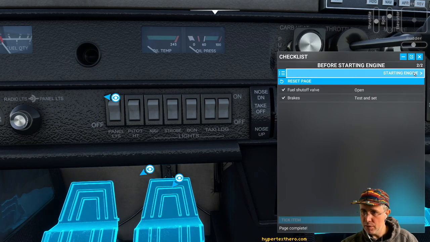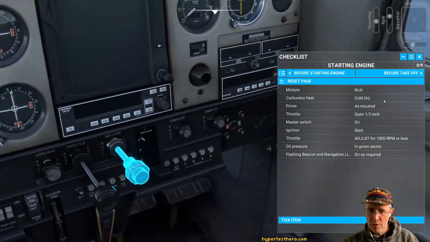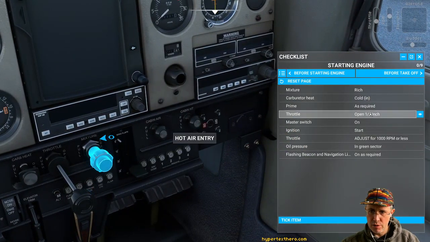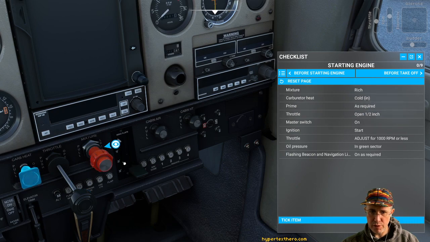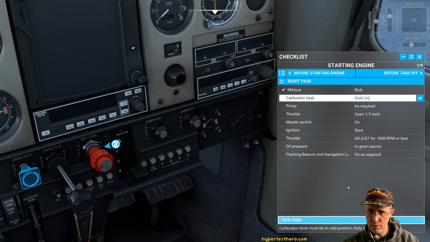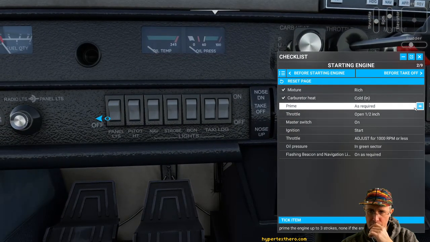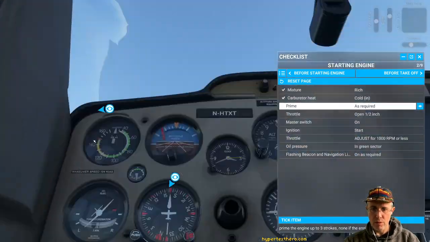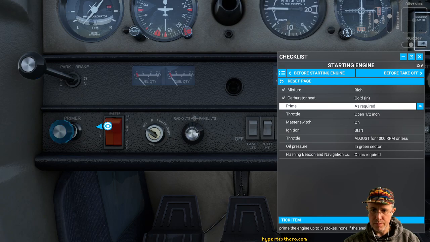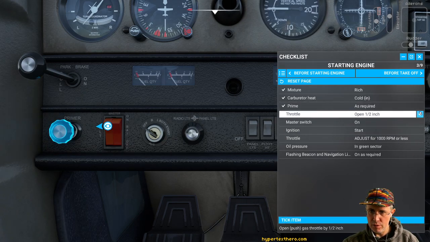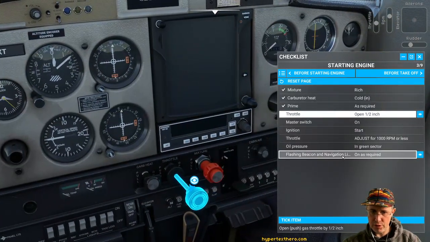Done. Mixture is gonna be rich. Carburetor heat cold in. Okay. Prime is required. I don't think we have to prime at all right now. But let's do one for the hell of it. Throttle open half an inch.